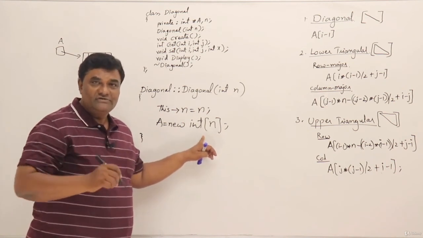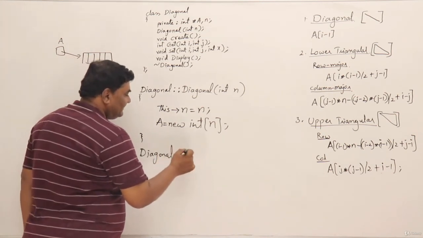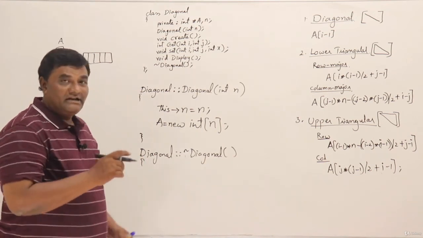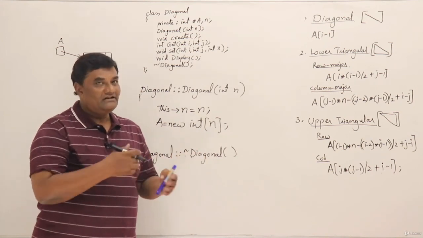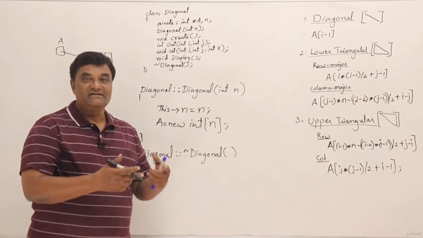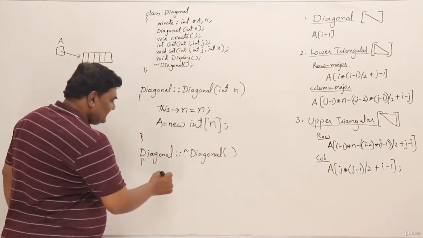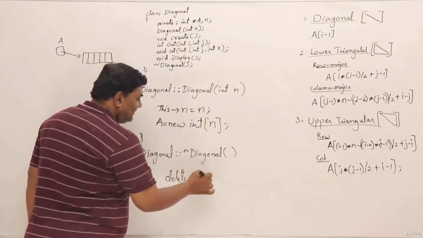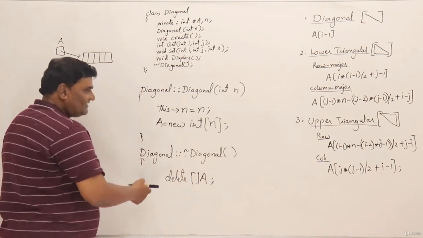So simultaneously, I will show you the destructor also. So if I am implementing this destructor, class name, destructor name, then what should a destructor do? If a class is acquiring anything at runtime from heap, it should release that one. Or if an object is acquiring any resources, it should release the resources. So heap memory is a resource. So when we said new in the constructor, then we should say delete in destructor. Delete this A, but it is an array. So mention the subscript operator for an array. This is what we need.